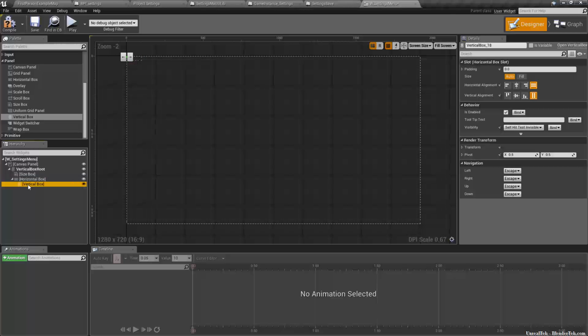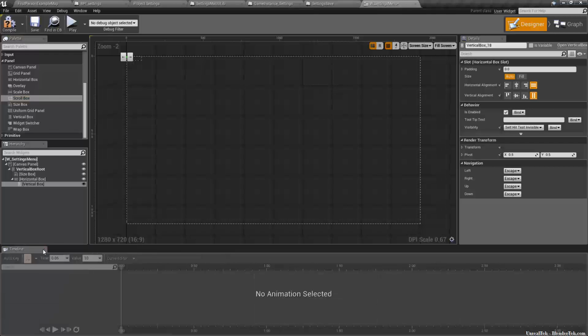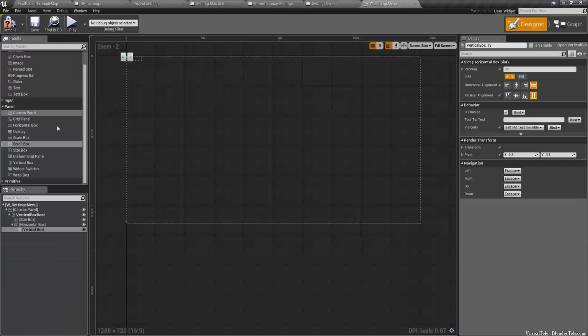And then in that vertical box, we want to start with a spacer. Spacers are always good for animations in the timeline. We won't be using that yet or at all. I went over animations in one of my other videos I think I released. And so in that vertical box, we want a spacer.